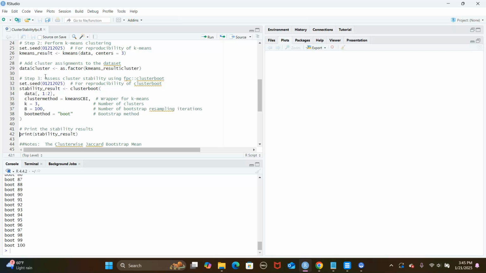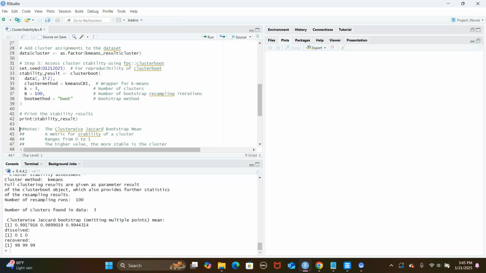Let's first print out the stability result. This result gives you a bunch of information about the cluster method, number of resampling runs, etc., 3 clusters. What's really important is this Clusterwise Jaccard Bootstrap mean.